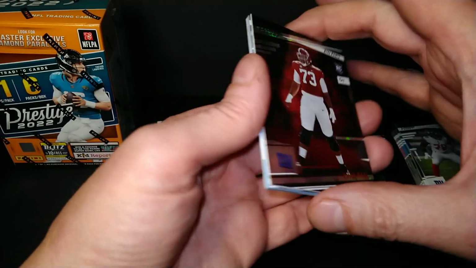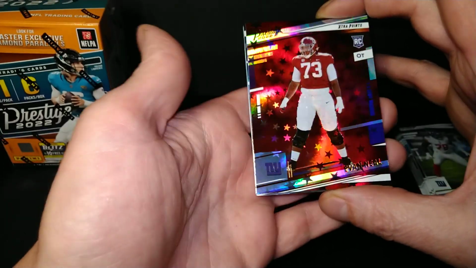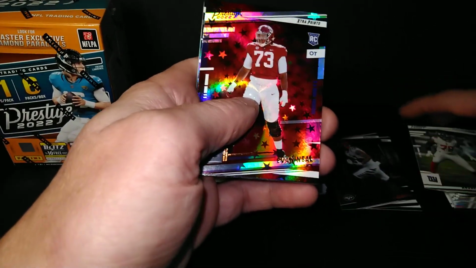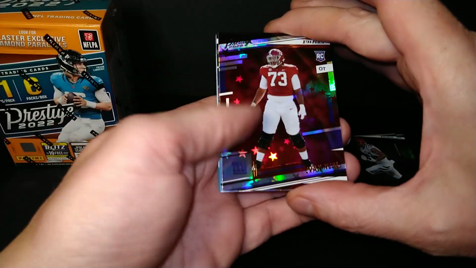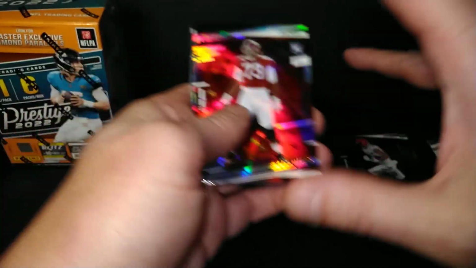Who do we got? We got an Extra Points rookie of Evan Neal. The Giants off to a spectacular New York Giants type of start. See how that all ends for them this year. This is an interesting season of football where New York is a good team, a good force for football again.